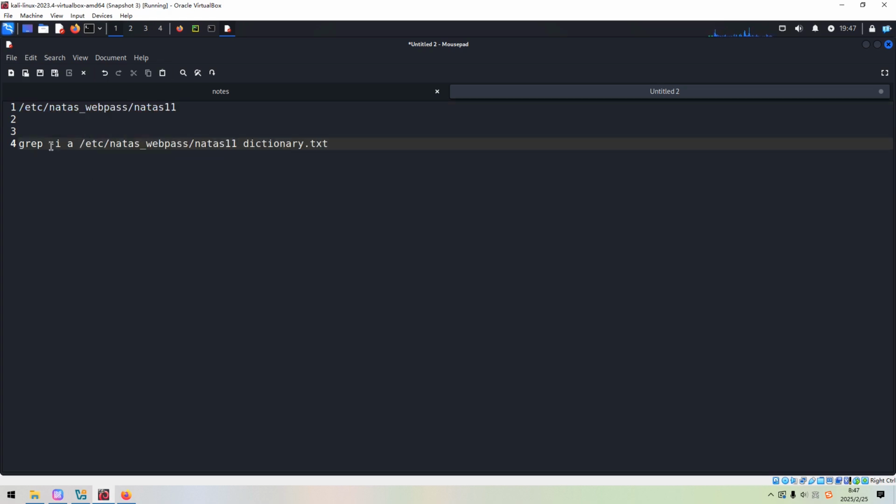Okay, so this grep command, with the ignore case option, will try to look for all lines which contain A from two files. This file contains the password for the next level, and this one is the dictionary.